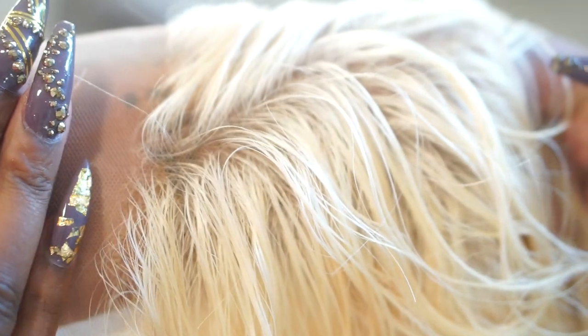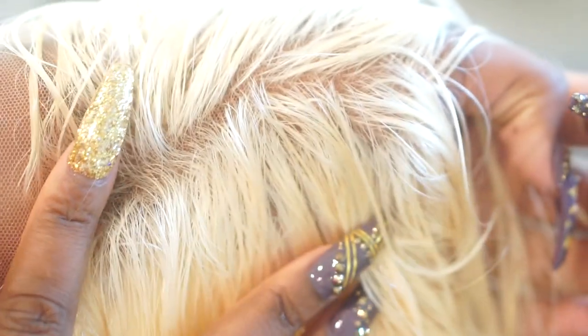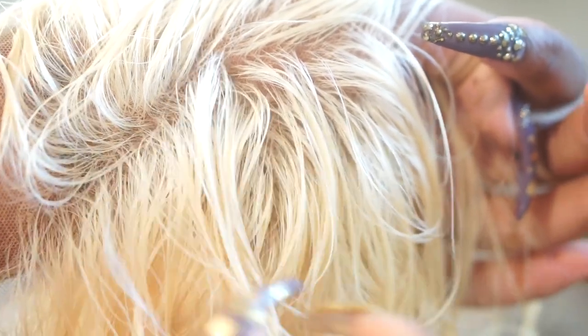And you guys can see it blends right in with my complexion. I would definitely highly recommend that you guys test it out on a paper towel first to see the colors if you're not really used to doing it like me. But I've been doing this for so long, like a few months now, I finally figured it out. So I really pretty much know my ratio, but it blends right in with my complexion. You don't see those white knots anymore.